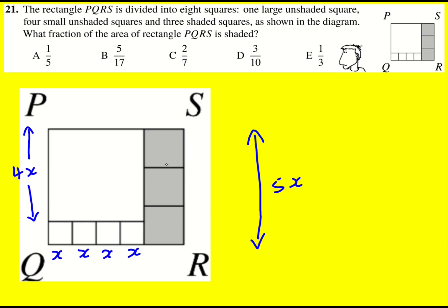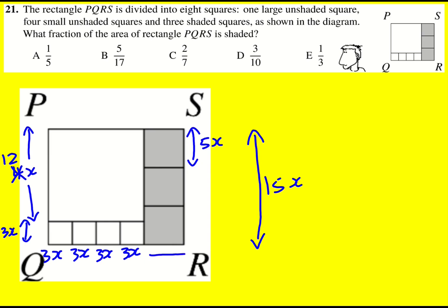Now, I can then work out the length of one of the shaded squares. It's going to be 5x divided by 3. The problem with that is that I've introduced fractions. You can go with it, there's no problem with that, but I'm actually going to modify the problem at this point. Because 3 doesn't go into 5, what I can do is just make all my small squares 3x, so they are a multiple of 3, which will then change my 4x into 12x. And then this will be 3x as well. So we'll get 15x. Okay, that's great because now I can see that this is 5x.